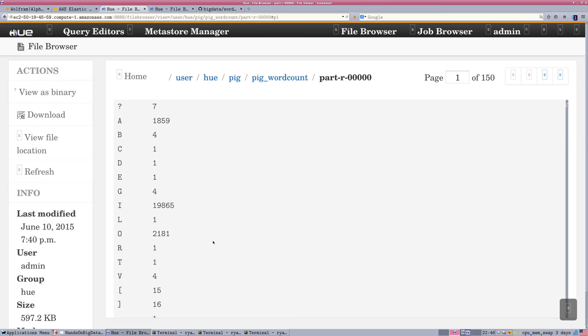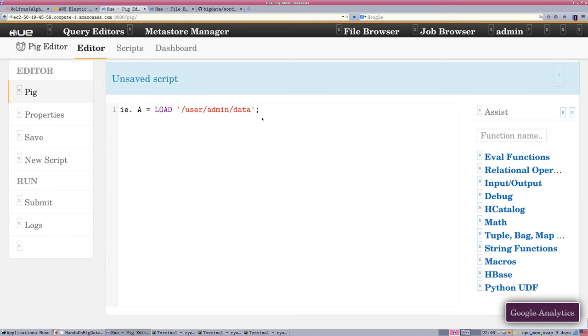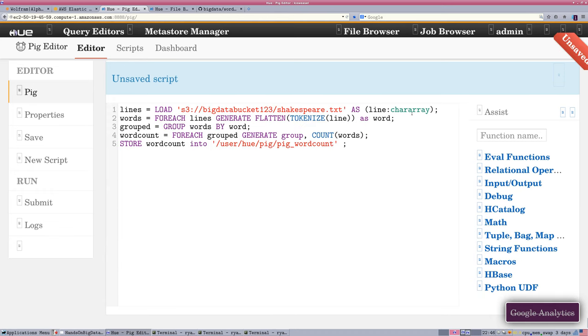All right, so that is a word count of Shakespeare, and we've seen Pig in action. Let me just paste this in here one more time. A little Pig program that gives you a flavor for how a Pig program would work, and we've seen the Pig editor that lets us manage these chunks of Pig code and run and submit them to our cluster. So there's a lot of functionality here, and we could do all this on the command line as well. We can submit jobs on the command line in Pig Latin, and you'd want to do that as you, again, built up a more production-oriented system. But this is a great exploratory system.